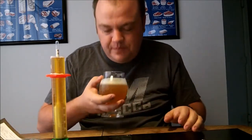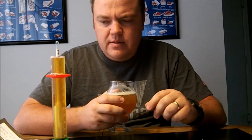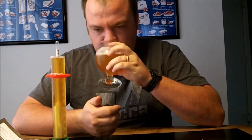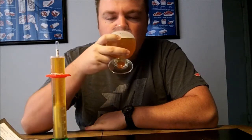So you do get the coconut on the nose. You get a lot of fruity hop character. I mean, you do get quite a bit of coconut. I would say it's one of the most dominating characteristics. And there's a sweetness as well, a sweetness that, if you didn't know better, you might attribute to a malt sweetness, but I think it's from the coconut. This beer did finish out at 1.010, so there's no real malt sweetness there. So let's take a taste.